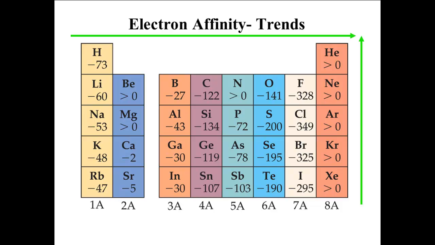These general trends make sense, since the trend in a row depends on the pull of the nucleus for the added electron, and the nucleus gets larger and more positive as we go to the right. In a column, the energy would depend on the energy level to which we are adding the electron. The energy level increases as we go down a column. So as we come down a column, the electron does not get as close to the nucleus and gives off less energy when added. These are the same patterns and reasons that we had for ionization energy.